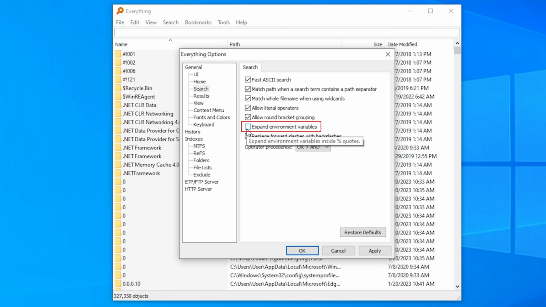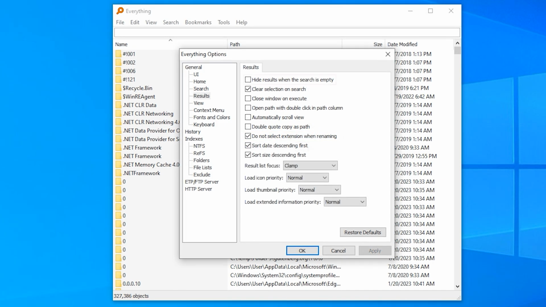Expand environment variables will make you able to reference the values stored within them. For example, the Windows variable %user% will reference your current user's username. This feature is also helpful for me, so I will activate it. Last is replace forward slashes with backslashes. This will do exactly what it says. I personally do not need this setting, and as such will not activate it.